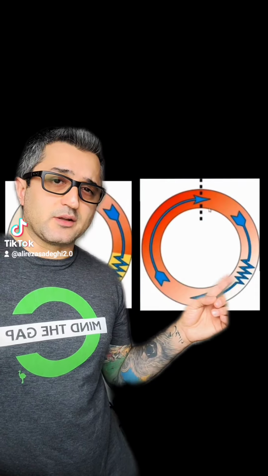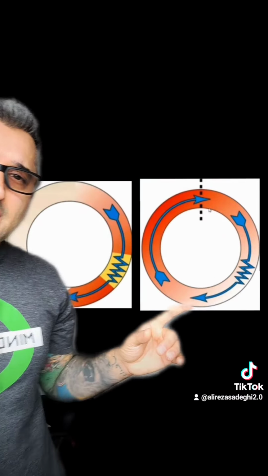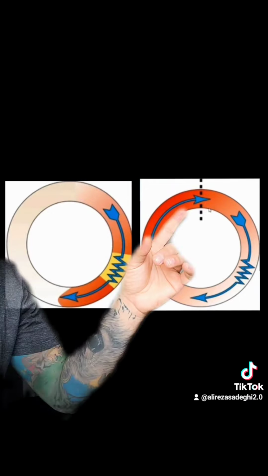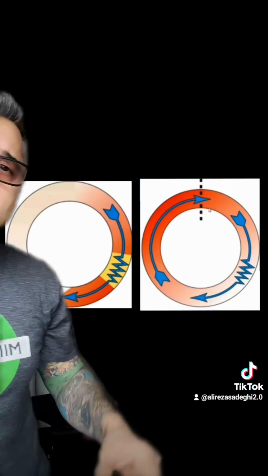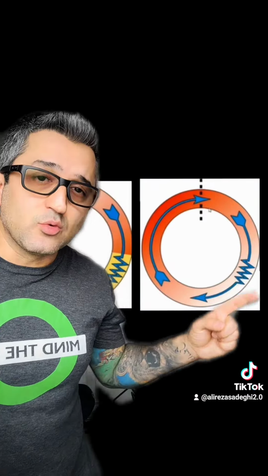Now, what happens during a circuit reentry is that there is a slowing of the conduction somewhere along the path of the impulse. This could be as a result of ischemia or injury, scar tissue, maybe enlargement. But whatever the case may be, because the conduction gets slowed down, by the time it makes it back to the point of origin, the cells over here are either at the resting stage or in a relative refractory period, and they can be re-stimulated.